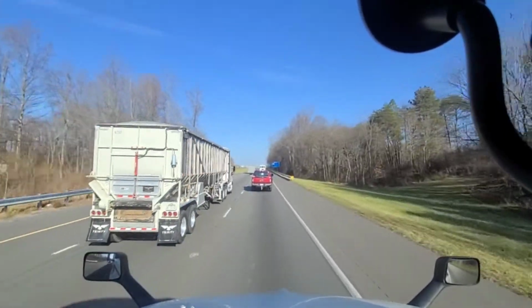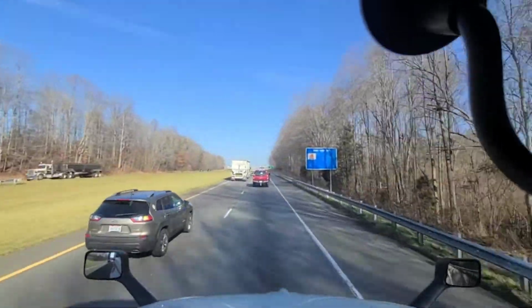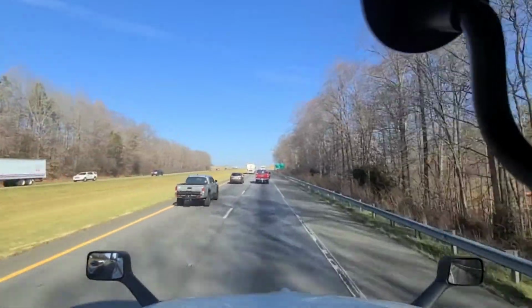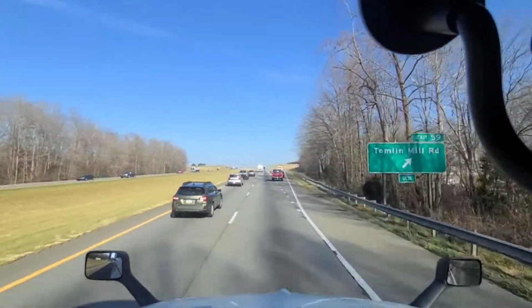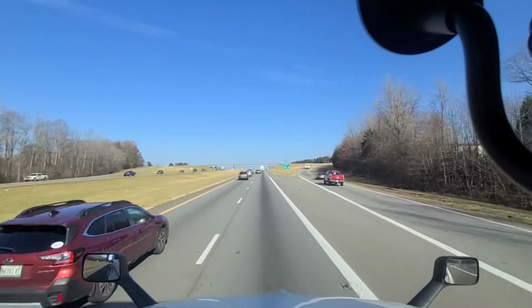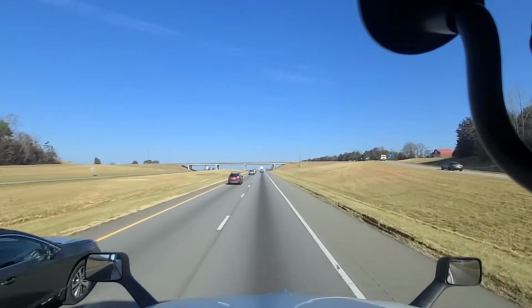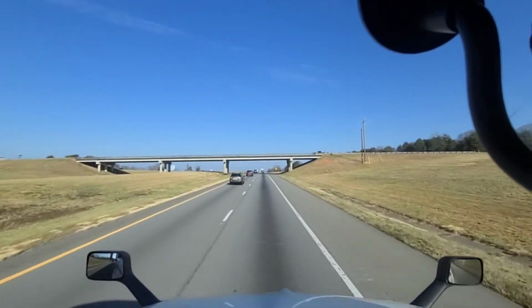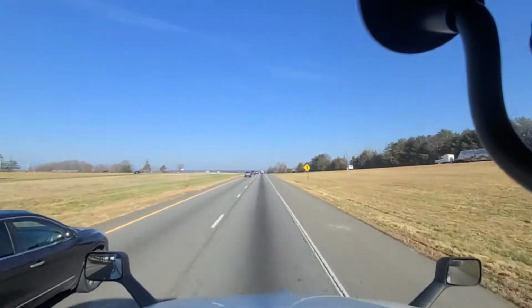So shoot, I can get a couple of loads that I can work my way to Vegas, and then I get there and I don't have to worry about spending money on gas or whatever. I'm getting paid. And then if we have to get a rental, park the truck somewhere where I can legally park it for a couple of days or a weekend, and just be there for the weekend and have fun with the family, take them out. Why not? I think it's a possibility. Maybe I'm wrong. Maybe it's dangerous. But my wife's up for it. She says she's down. And I know my kids wouldn't mind either.